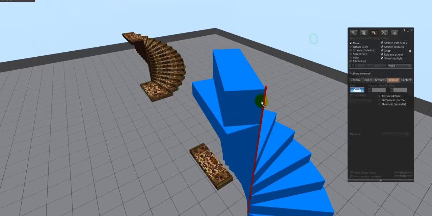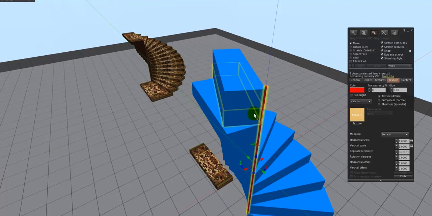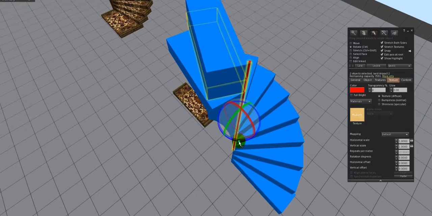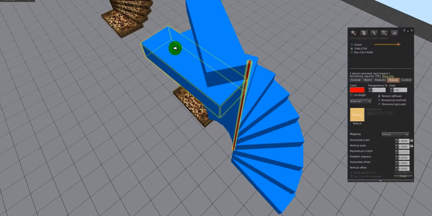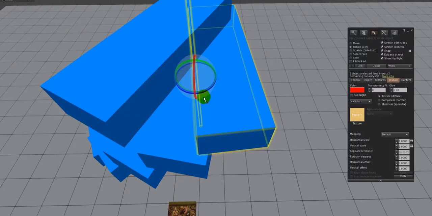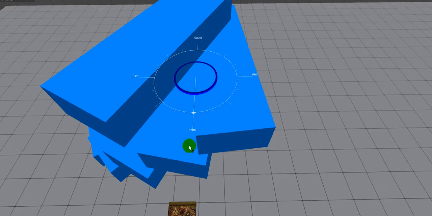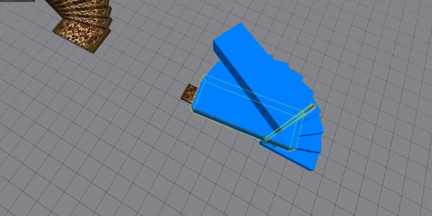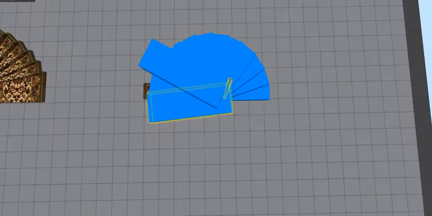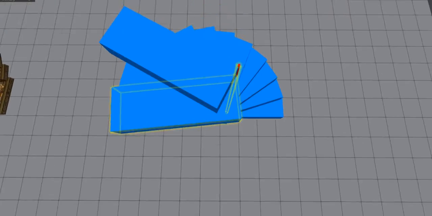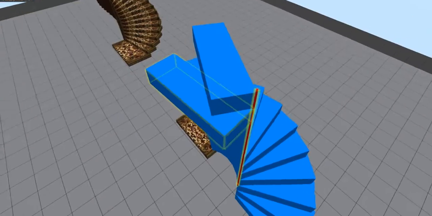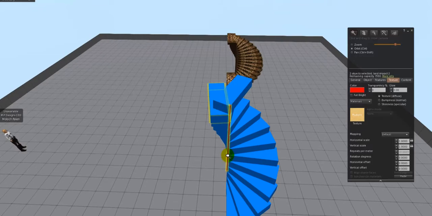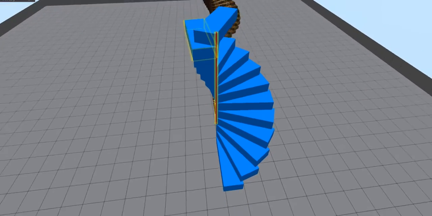Okay, one more step should bring us around to even. And there we go.